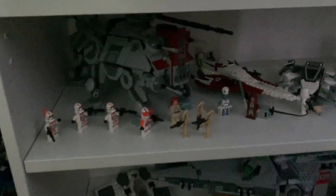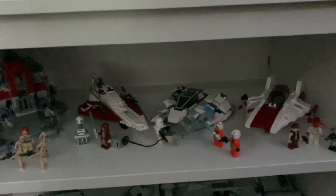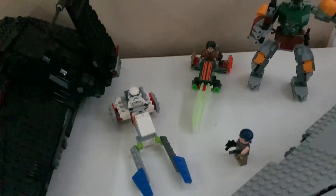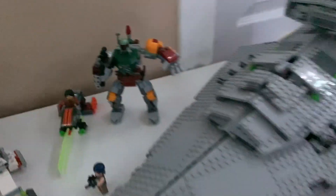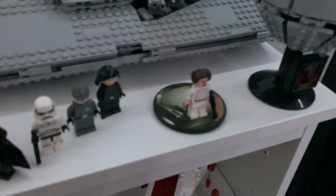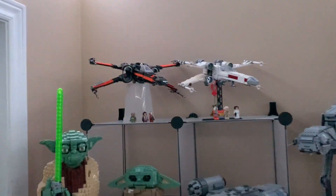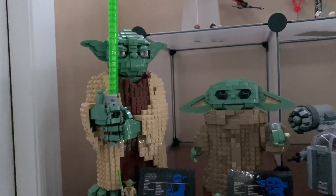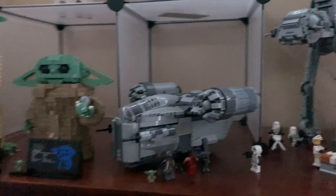This display here hasn't changed: ATT, Obi-Wan Starfighter, 2014 Snow Speeder, and 2013 A-Wing. Quasar Scythe here. I did move these speeder bikes though. Then I've got the Boba Fett Mech, 2014 Star Destroyer — still my favorite LEGO set in my collection — 2023 Death Star 2, and that little magnet thing. Over here I still have the two X-Wings up there — Poe's and Luke's. And I've got Yoda and Grogu beside the Razorcrest.